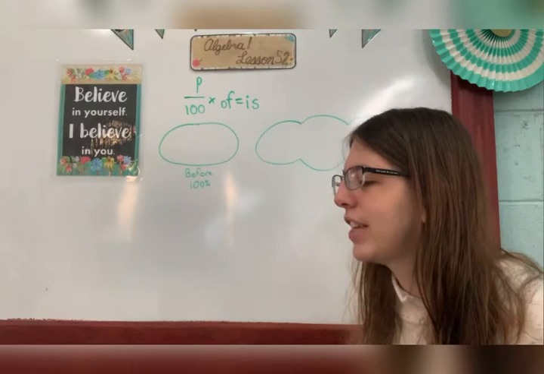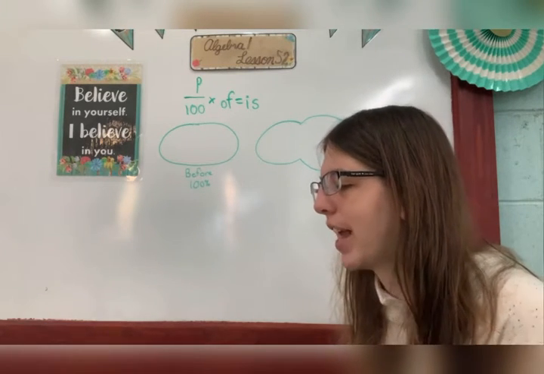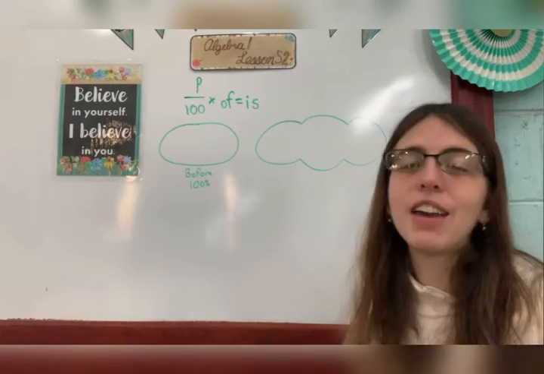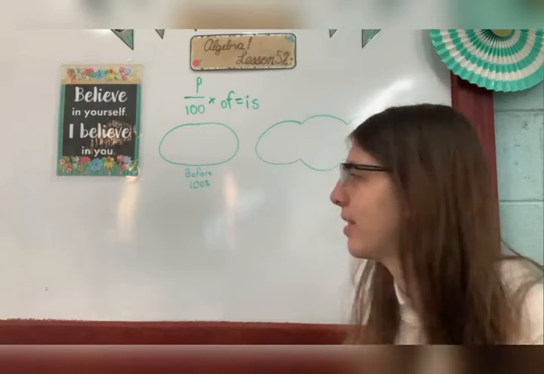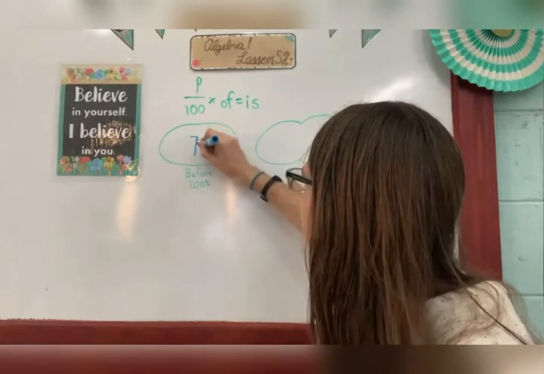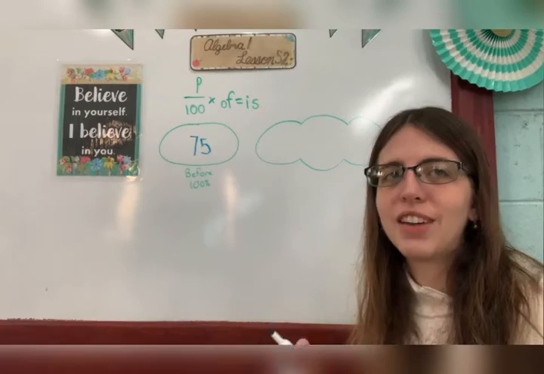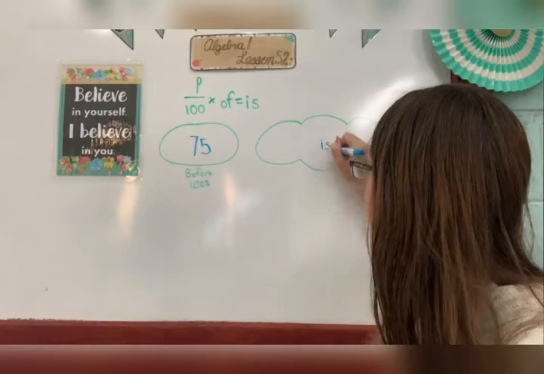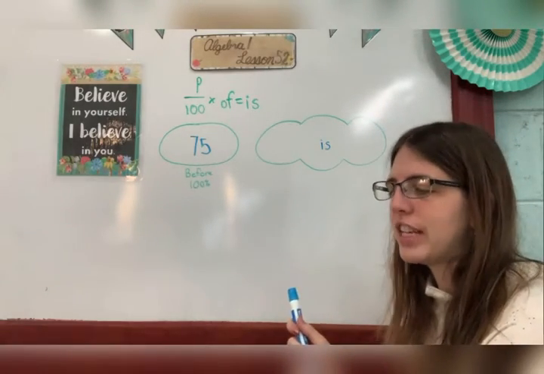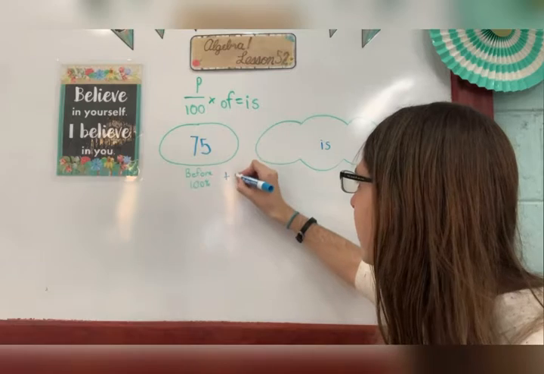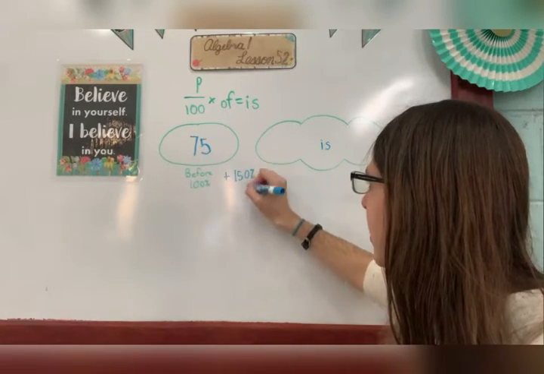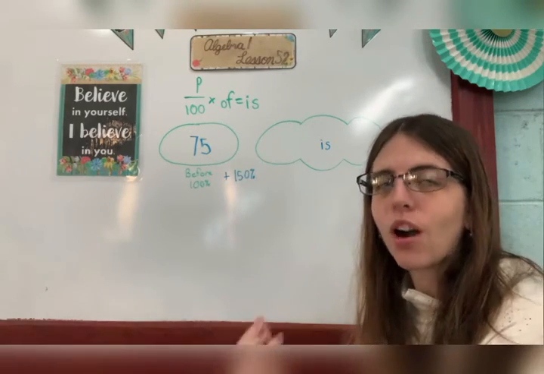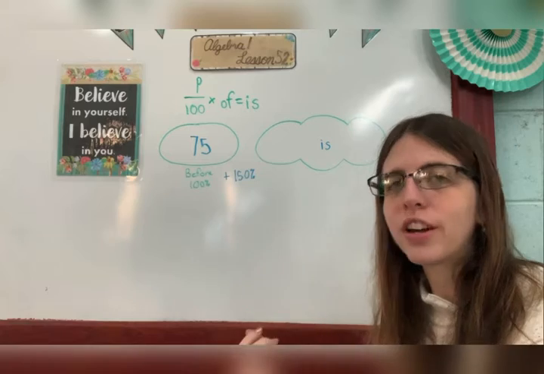If 75 is increased by 150%, what is the result? All right, so 75 is increased by 150%. 75 is my original number. I say that 75 is increased, it's made greater by 150. So in here, my percent is not 150. My percent is plus 150% to my original 100% because it's 150% more. So you have to pay very careful attention to when it's worded that way.